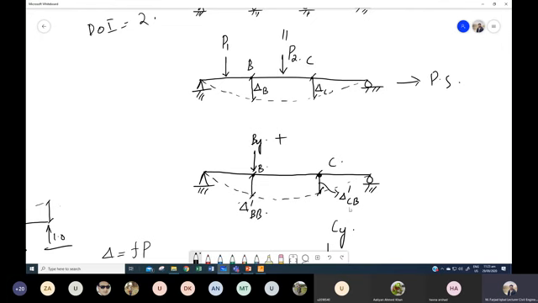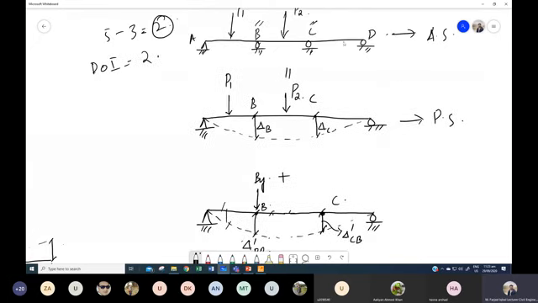Now what is the purpose of considering this particular deflection? Why are we not considering this deflection or this deflection or this deflection? Now there are two reasons for that. First, when we are writing the equation, our main purpose is to figure out the force acting at this particular point C, because we need to equate this force to the reaction that is acting at point C. For example, we can consider the deflection at this particular point, let's call this point F.